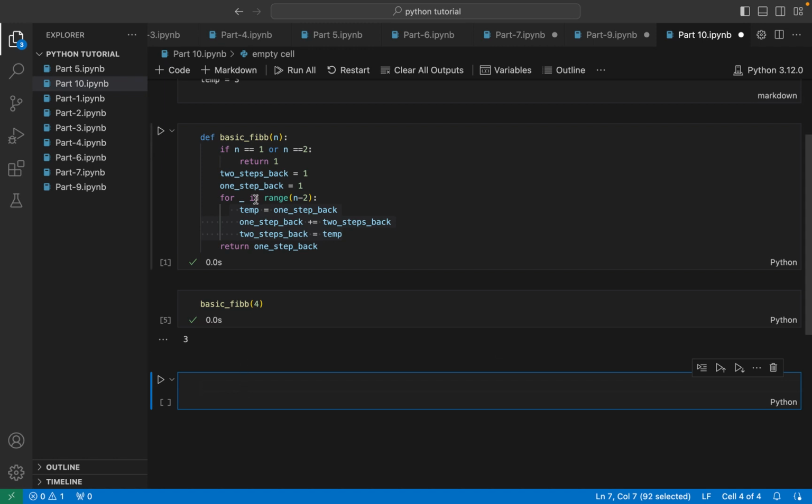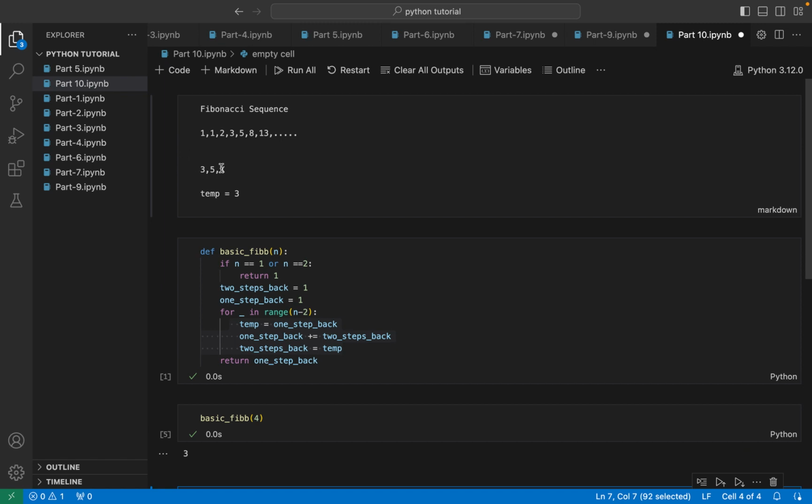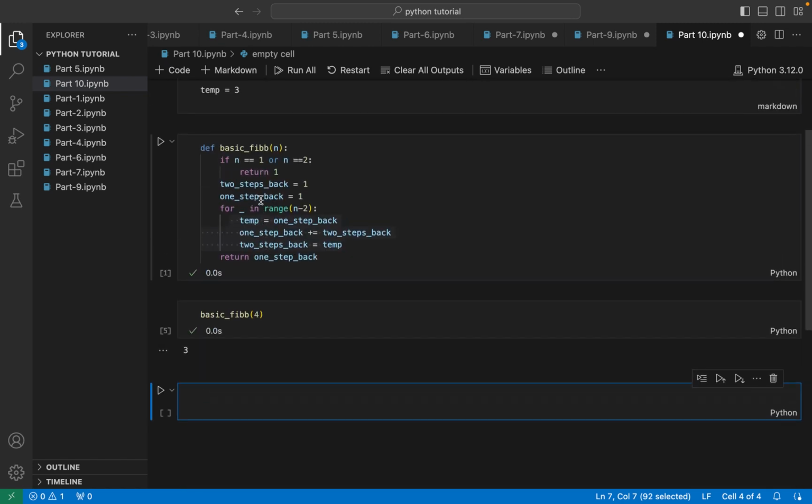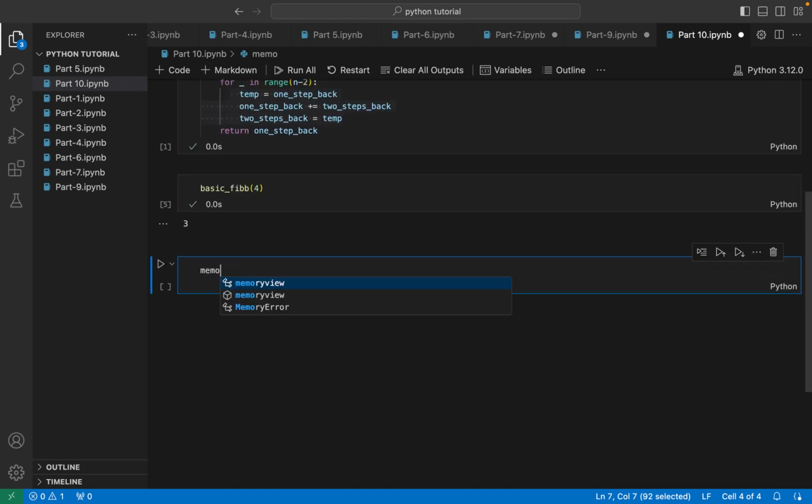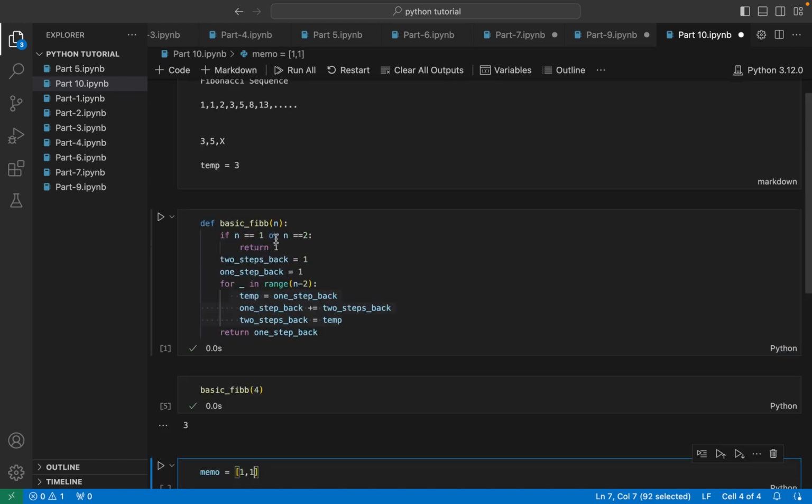We're not just going to be holding on to two values at a time and starting from the beginning every time. We're going to be holding on to all the Fibonacci values as we go along. Now, that's a big trade-off because maybe you don't want to hold on to all the Fibonacci numbers inside of your computer's memory. So there is an advantage to this one. It's that you're only actually holding on to two values at a time.